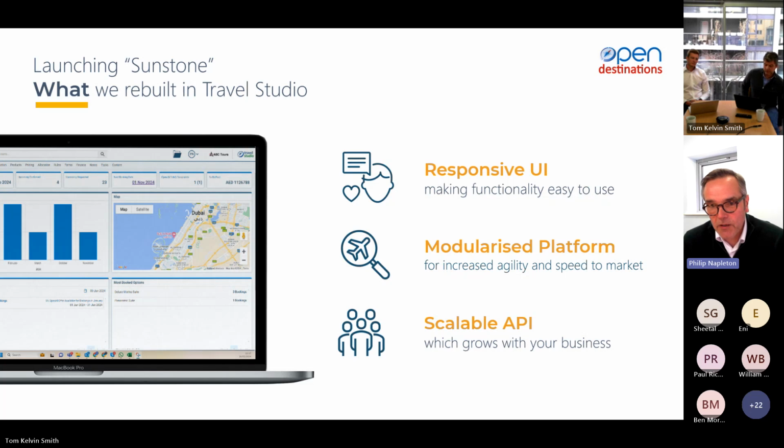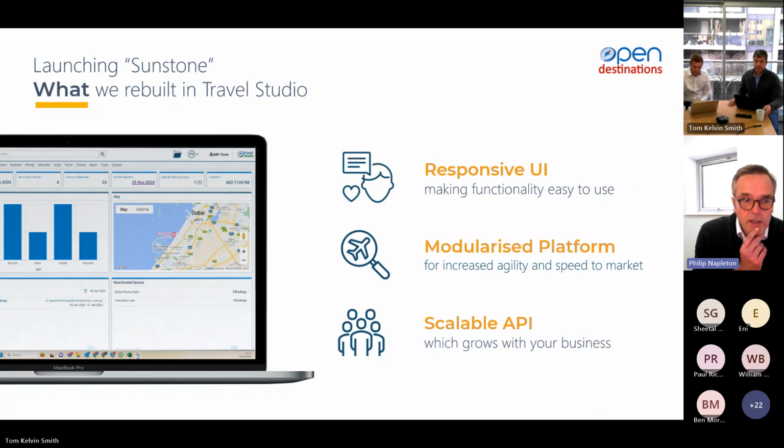And then scalable. A lot of our customers are working at volume. Some of them obviously have many hundreds of thousands of hits a day or searches a day going through the system. So the ability of our APIs and our application to scale to do that is something that's always been important to us. But with the technology rebuild, these key areas of the system are even more scalable, so that we're able to deliver it in the cloud and grow out the servers and grow out the APIs in the way they scale as we go.